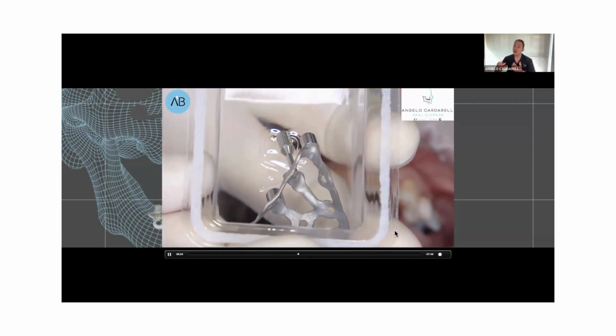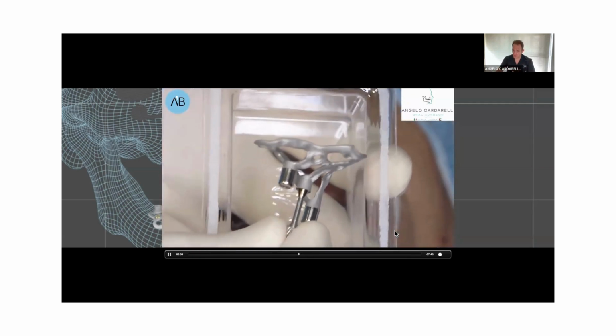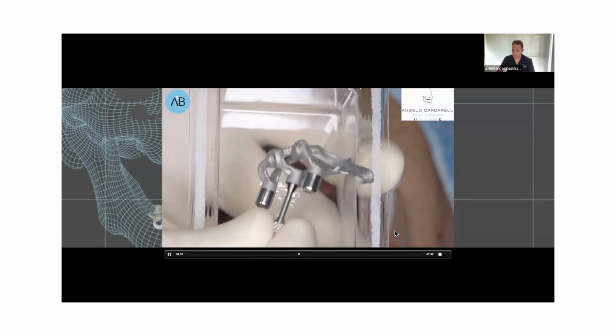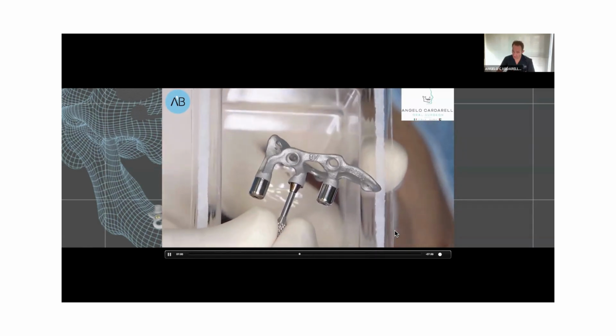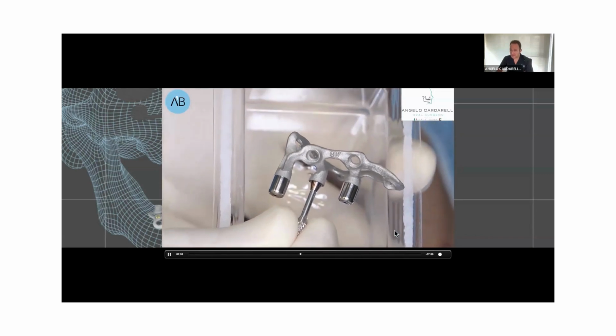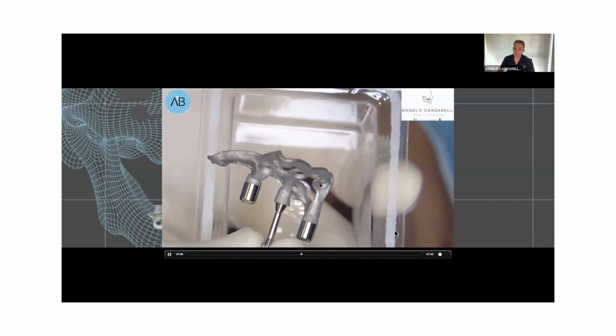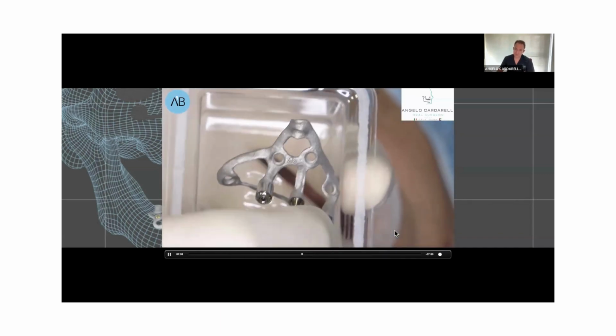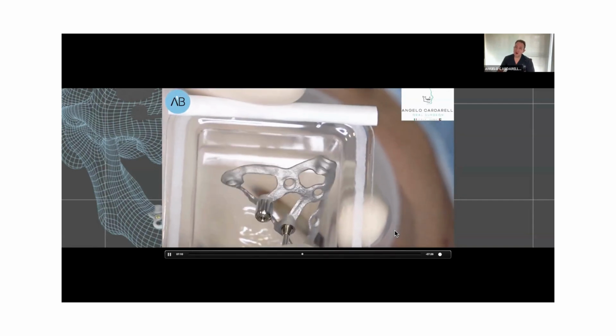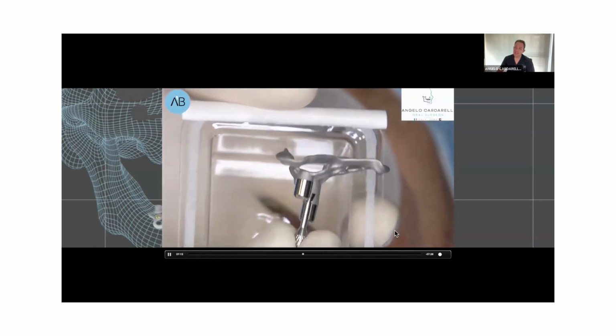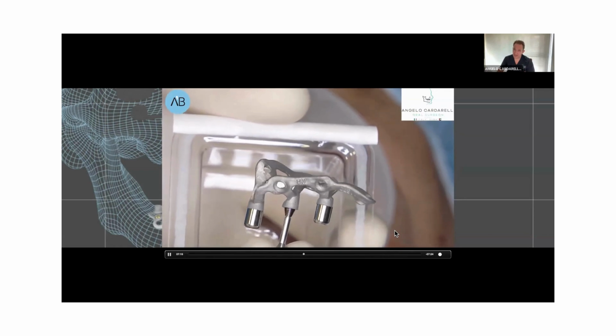Okay, so now we can open the package. Here we have two multi-unit abutments. And then I will put the framework, titanium framework, the customized on the bone. And it will be already stable.